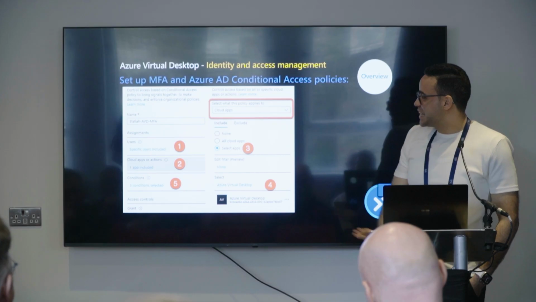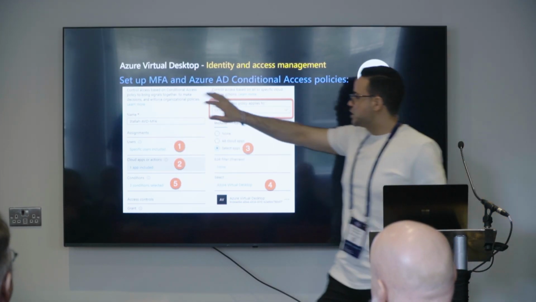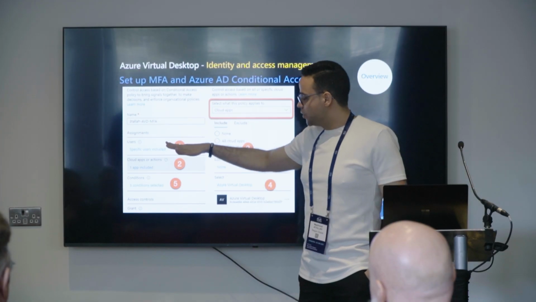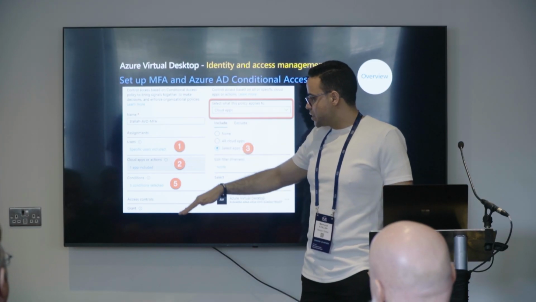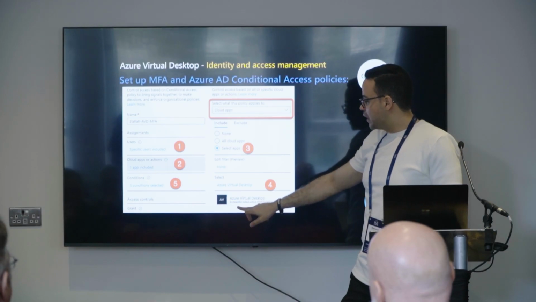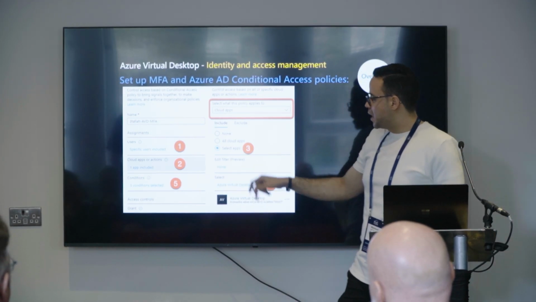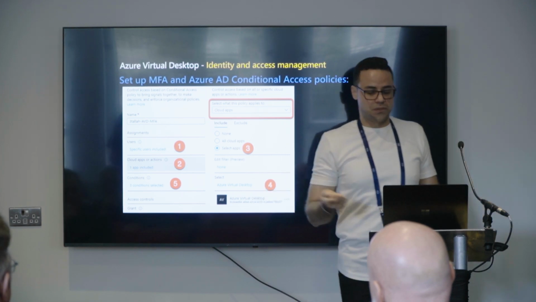Yeah, so that's literally how you can configure your multi-factor authentication. You're just creating a conditional access. You define your role, your users and groups, and then when it comes to the cloud apps, you just define one of the cloud apps, so you are directly targeting Azure Virtual Desktop. That means behind the scenes, you are not impacting the session host controller.